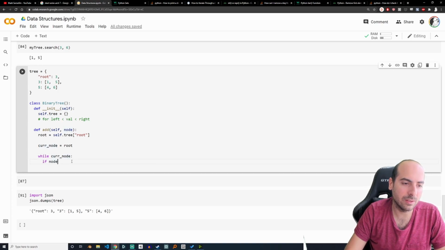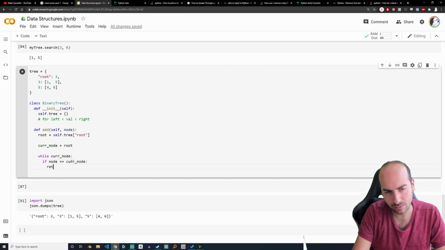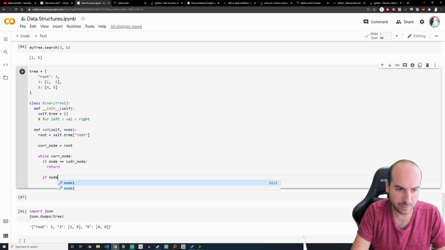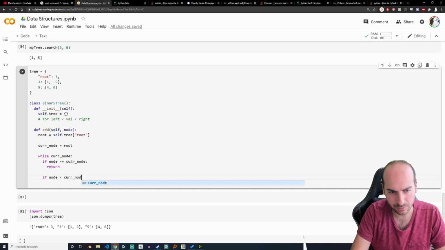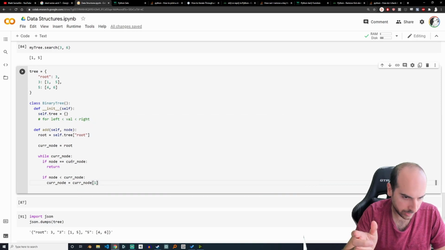All right, so let's see. While current node, if node equals current node, then do nothing, return, right? If node is greater than current node, then current node equals current node, and you go to the right.